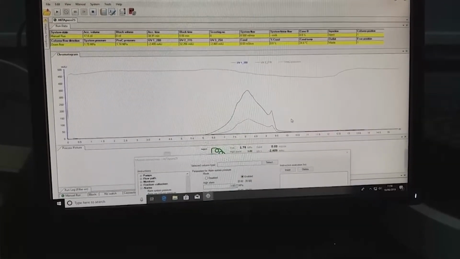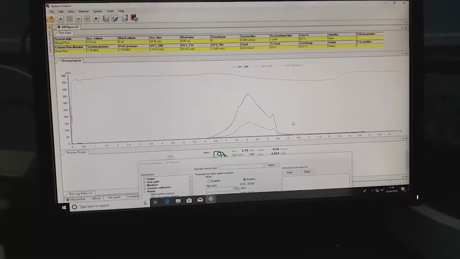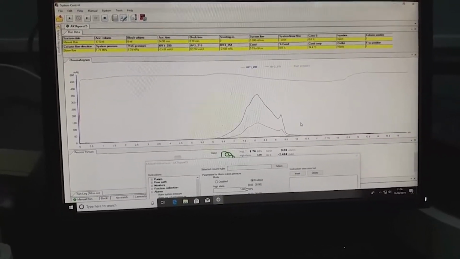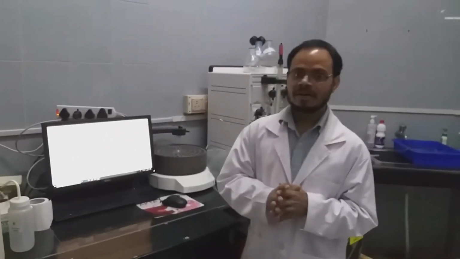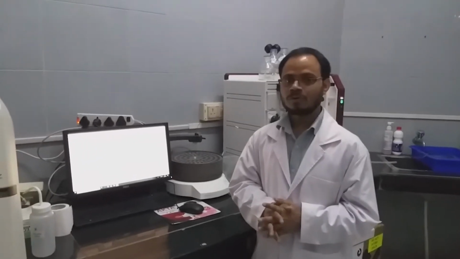So once this is finished, we have to run another column volume of buffer to remove any other proteins, and after that we will keep it in water, to remove any kind of salts if present. Then we will keep it in 20% ethanol.